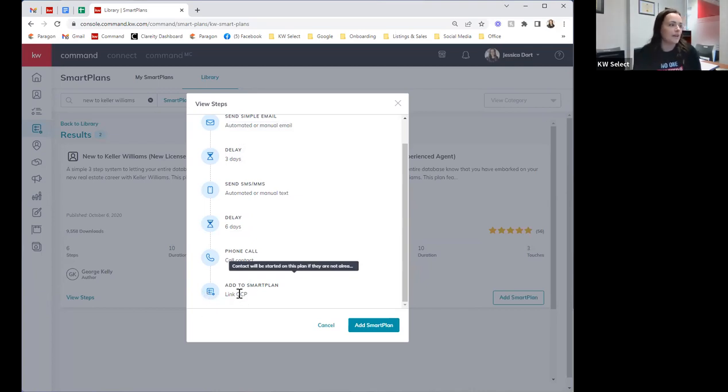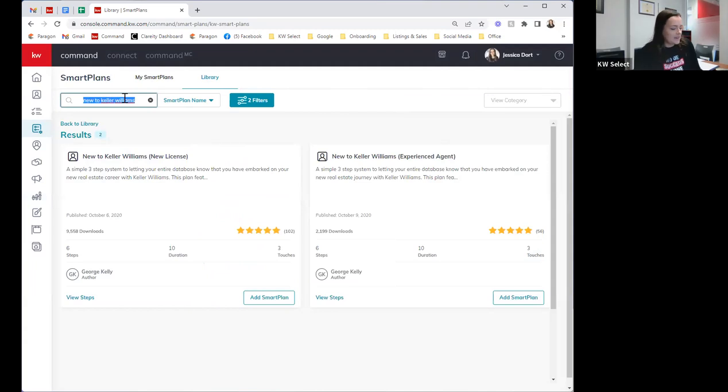So with the smart plans, you can actually set it up so when the plan ends, so this one is 10 days and 6 steps. Once you've gone through that 10-day period and done all of those steps, you can set it up so it then directs them to a different smart plan. So in this example here, this is the QCP, and that stands for quarterly call plan. So that's actually probably one of the most simple plans that's in here.